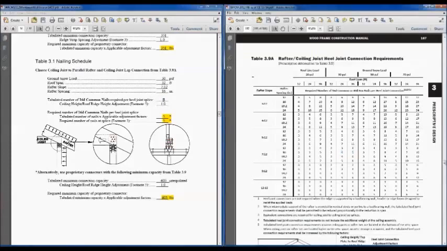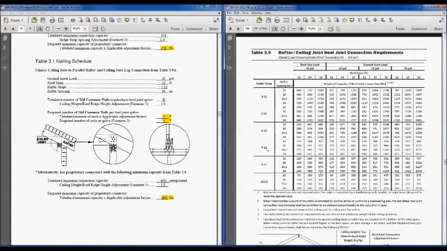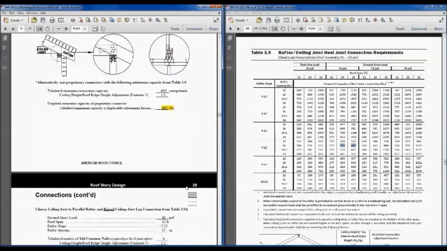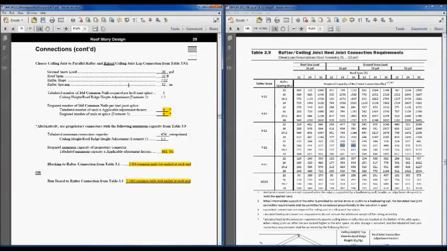Alternatively, in table 3.9, which is just above, we could go in and actually calculate the load here for 7 and 12, and we come across to that 30 pound per square foot ground snow load. We'd interpolate between 454 and 681 and come up with 605 pounds. So you see how flexible these tables are. They allow you to size different components.